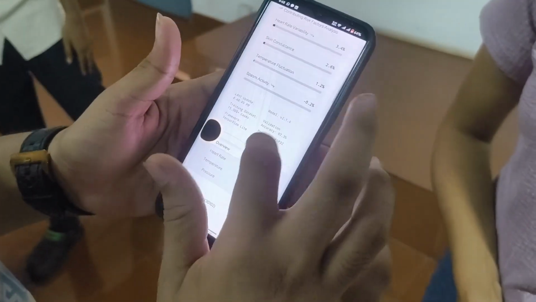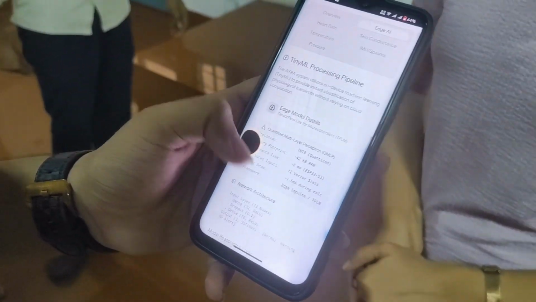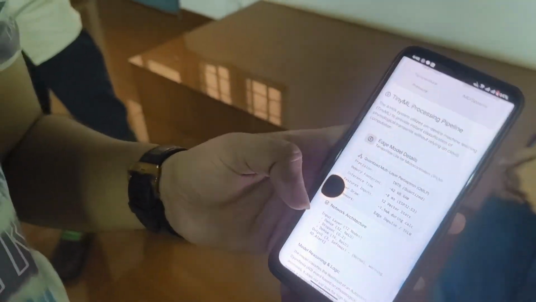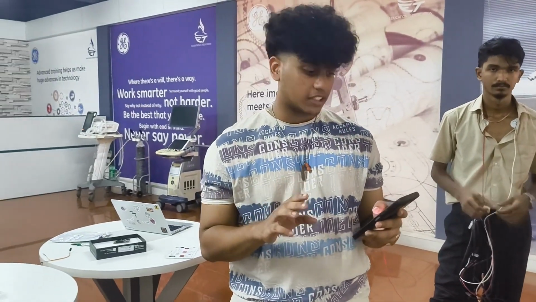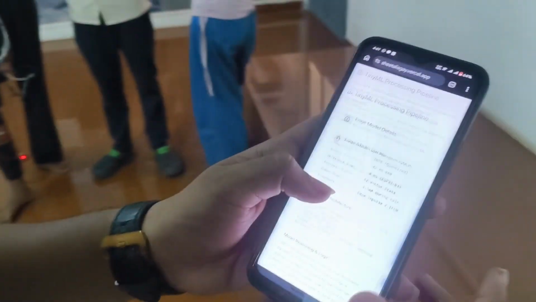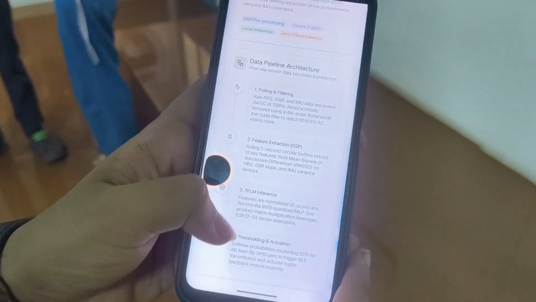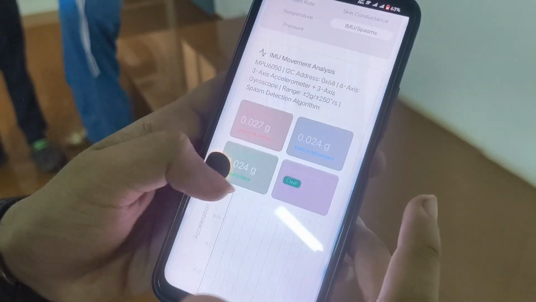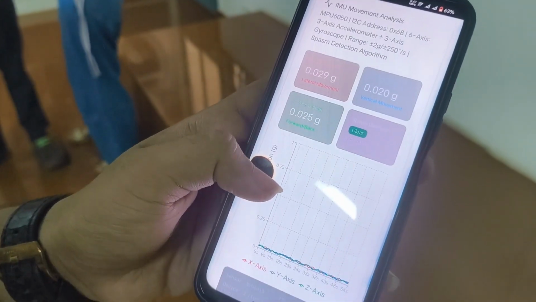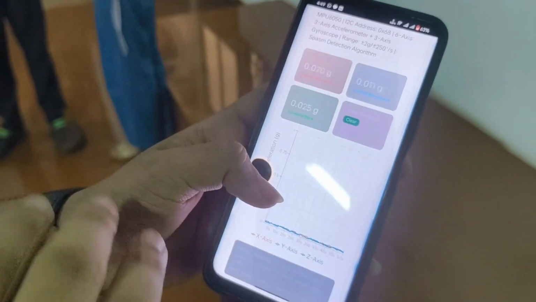Let me show you the edge processing. Okay, this is edge. We use INT8 quantization, which is perfect to run on the ESP32. Running TinyML is hard, so INT8 quantization is the best possible outcome, and it runs on 42 KB of memory and around 8 milliseconds. And this is the data pipeline, and spasms, you can clearly see the spasms here. Right now it's pretty normal and he's not walking.